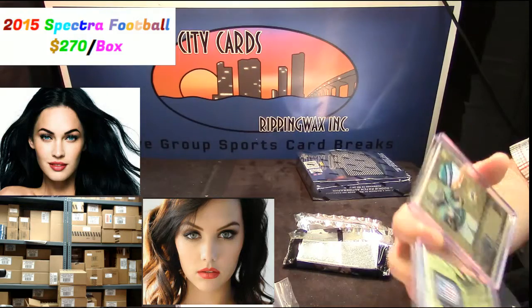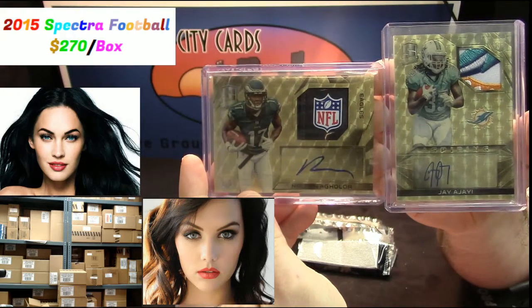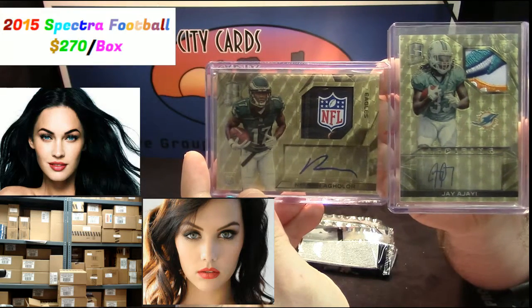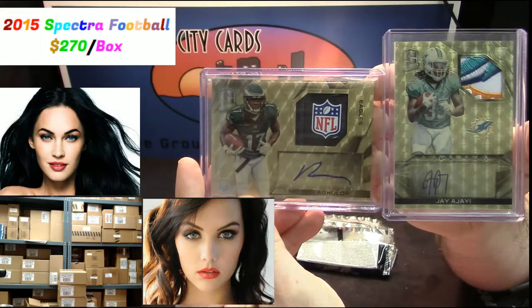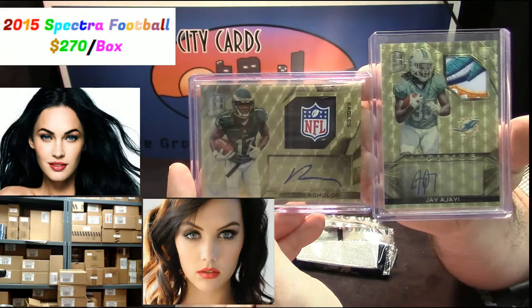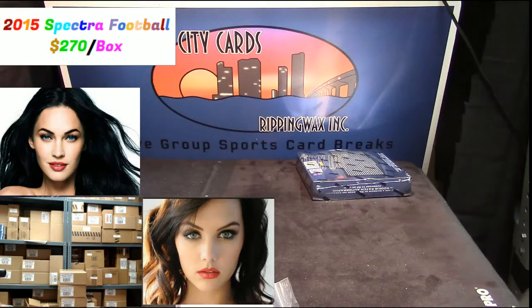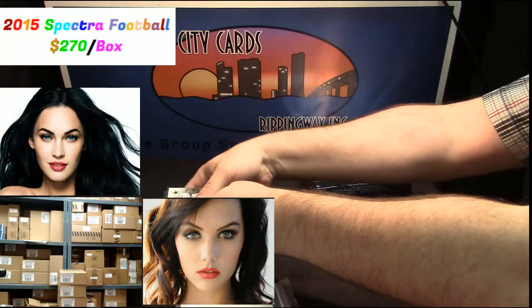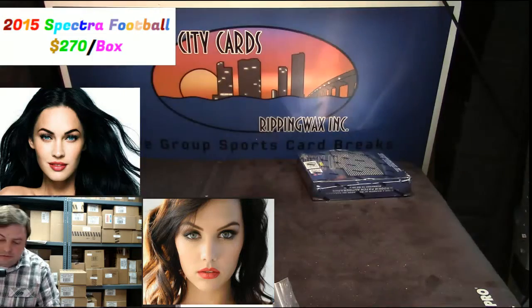I mean, you want to see them side by side? They're both yours. Both of them. J-A-J, just a disgusting patch auto, one of one. And Nelson Agholor, NFL Shield logo patch, one of one. On top of the Abdullah to 25, it's been a freaking nasty case. A nasty, nasty case. And you got that Kurt Warner base card. I mean, holy shit. Dude, I would not hate you for letting somebody else eat that thing.